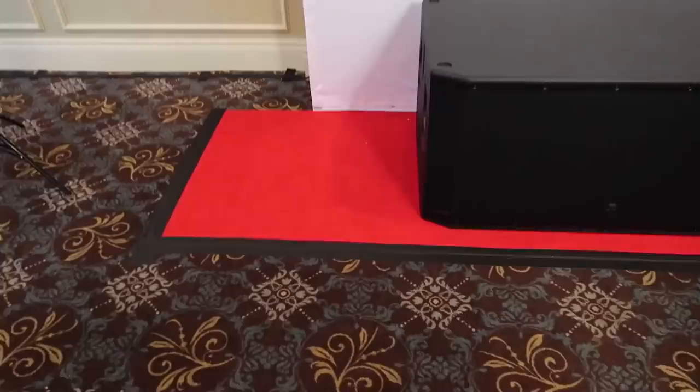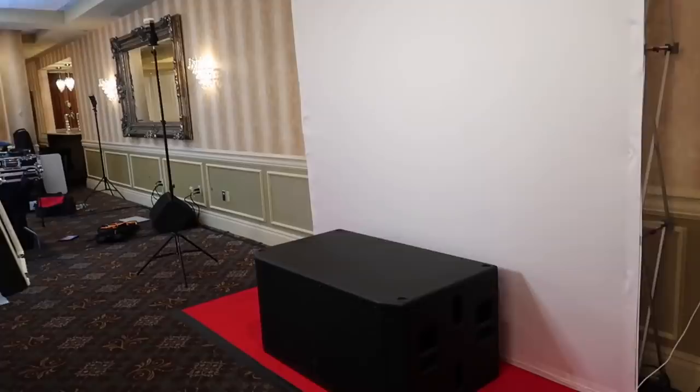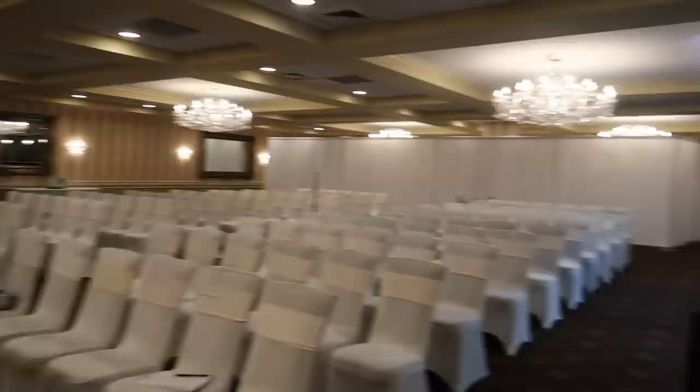It's pretty standard. We have a gravity stand right here. We haven't taped yet just because we just wanted to test the prints. And right now we're gonna move everything off to the side because ceremony is gonna be happening, and I don't want people in the middle of ceremony thinking they can take pictures. You would think that would never happen, but believe me, there are some people that just don't know. This is what the prints look like right here. Jell and Owen, they went with their nicknames. Everybody knows you, it's your wedding. It's assumed that your guests are your friends or your family. I'm off with that. I think that's cool.